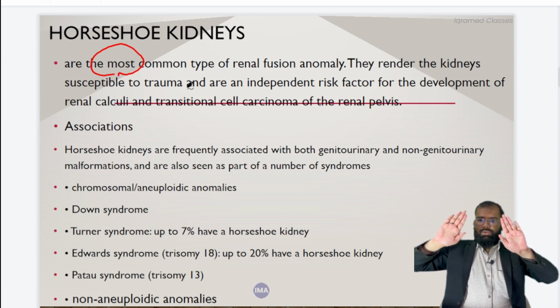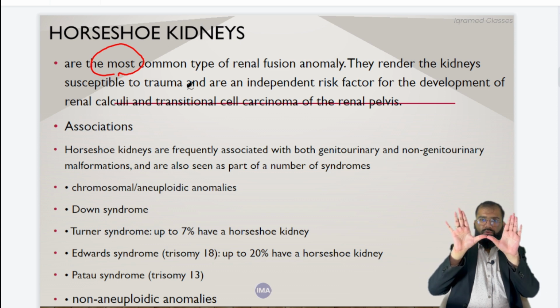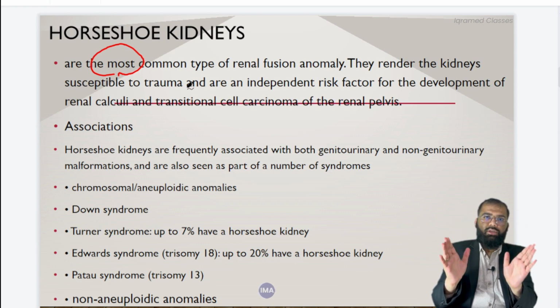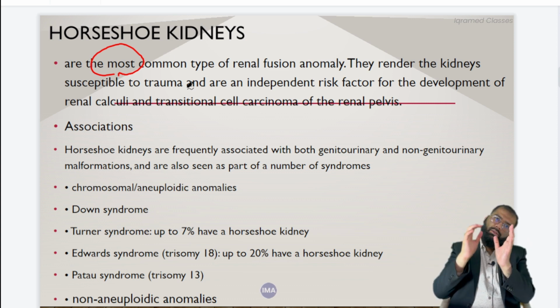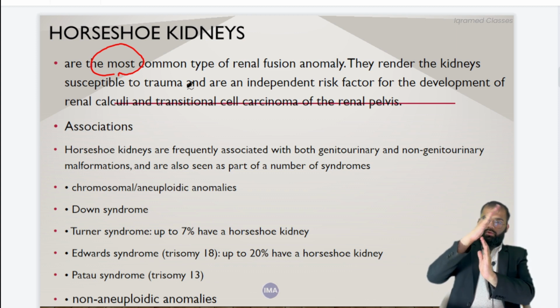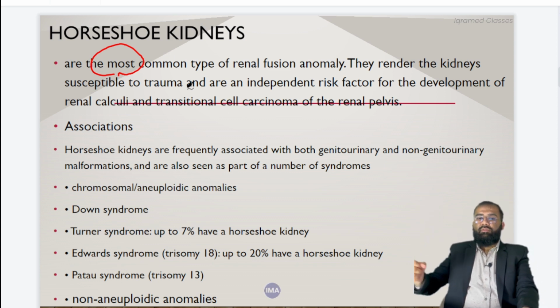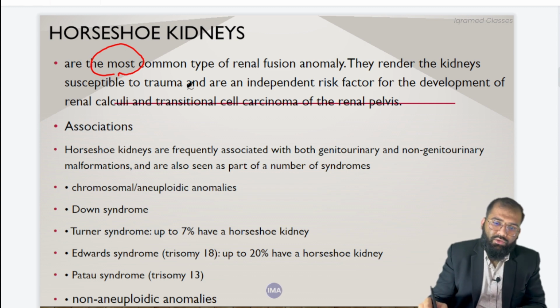But in horseshoe kidney, there is a connection at the lower end. So the axis of the kidney is rotated. So horseshoe kidney is reversed. So it looks like this. The upper pole goes lateral and the lower pole comes medial. So if you see on ultrasound, you won't be able to focus well on the longitudinal length and you will feel that somewhere the kidney is not coming in the view and the upper end is lateral and the lower end is medial. In all those cases, you should put your probe in the midline and look if there is an isthmus or not. And if there is an isthmus, then it means that this is a horseshoe kidney.